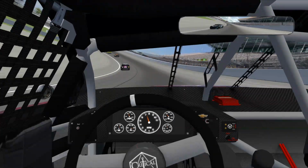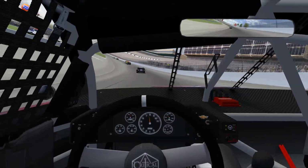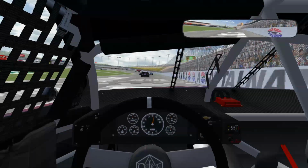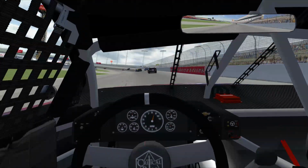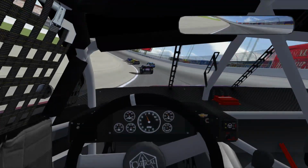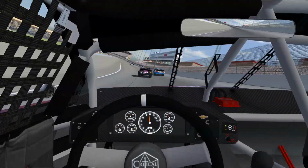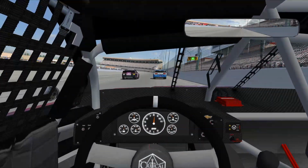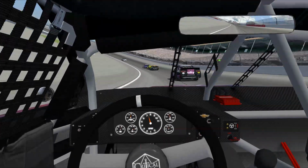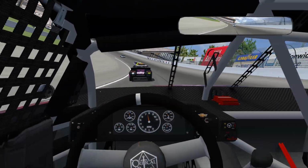All right, so I think everyone has come down pit road. We've cycled back around, so not trapped by the yellow this time around, but we have some work to do to get back up here on these 4 tires. Pressure's starting to come up. Car is starting to pivot, and right there we have Chase Briscoe in the mix. He was one of the lap cars, I believe. So we'll use that hole that was punched by Bowman down to the inside under Briscoe. And yeah, we're going to have to work hard.